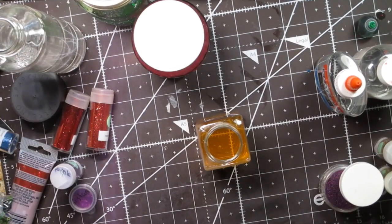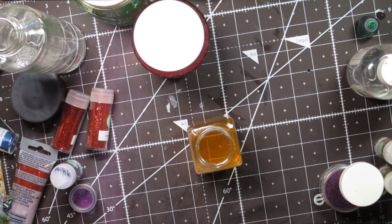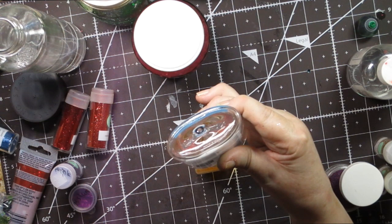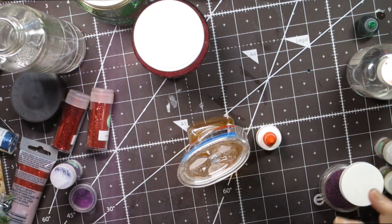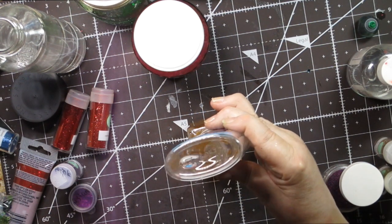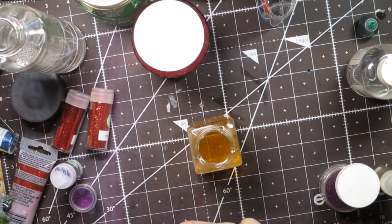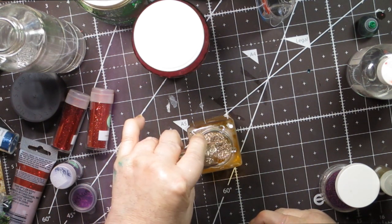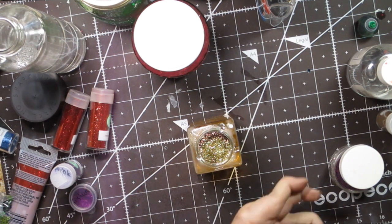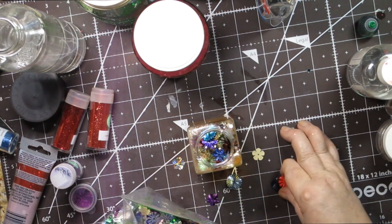So now we have our last bottle, which is our yellow bottle, and it's the very small one, and we're going to use a lot of the rest of this glue. Or all of it. We just want to make sure our glue makes the water slow moving. That's what we're shooting for. We're going to go with some golds and some browns in glitter. There's that one. Then I'm going to use this brown. Hopefully that'll be enough. Then I'm going to take some more of these cool flowery things and dump them everywhere.